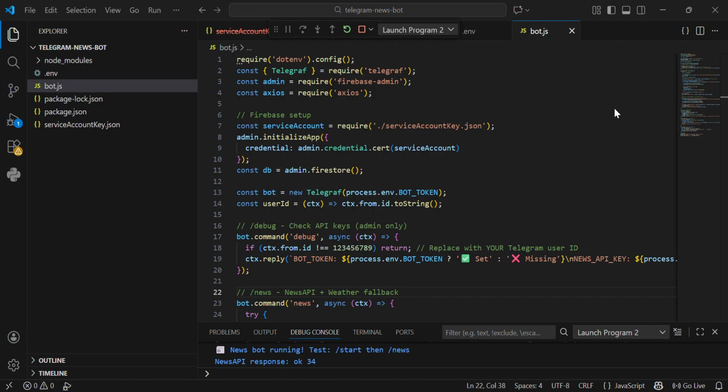See, in my Telegram, the #news command returns real-time headlines from India with clickable links and descriptions. Let me type #news.